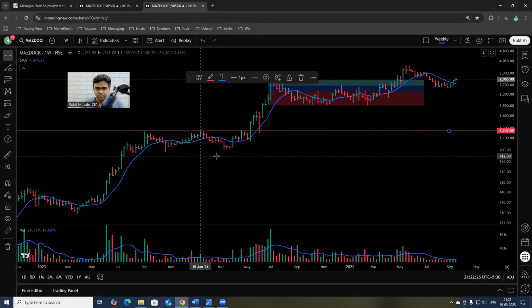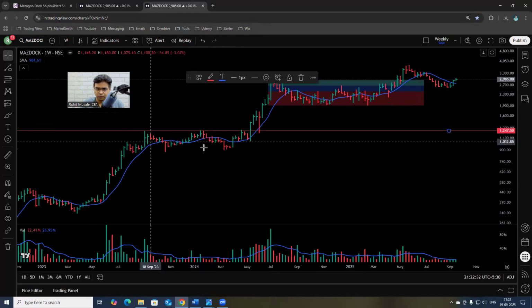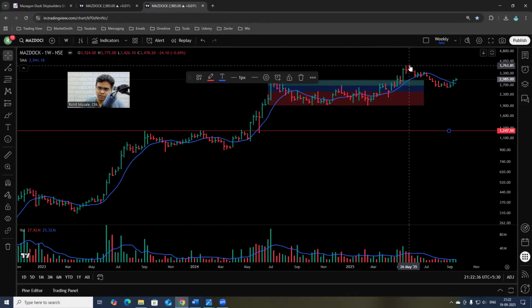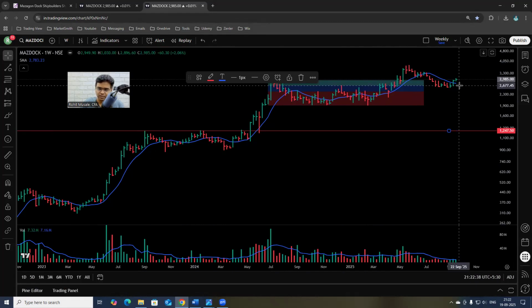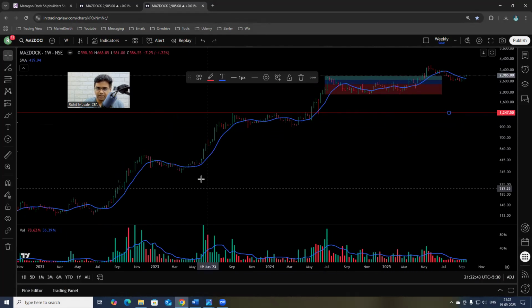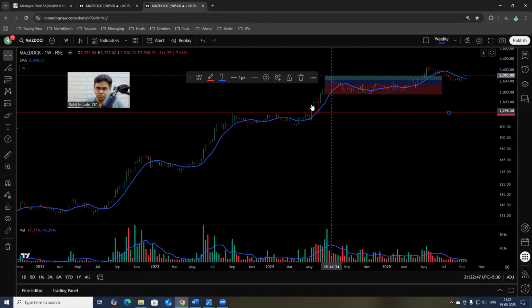Going back to the chart, has this low undercut this low? No, right? So after this base, you have this base. After this base, the stock has gone up more than 25%. Again started forming a base. So it looks perfectly fine. After this base, the stock goes up. Again another base, the stock goes up. Again another base, the stock goes up. Again another base.